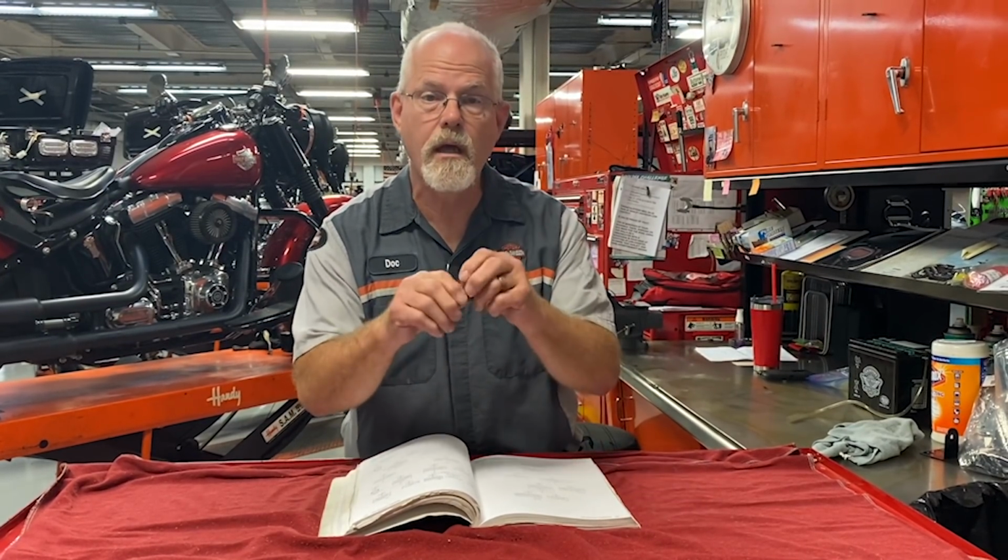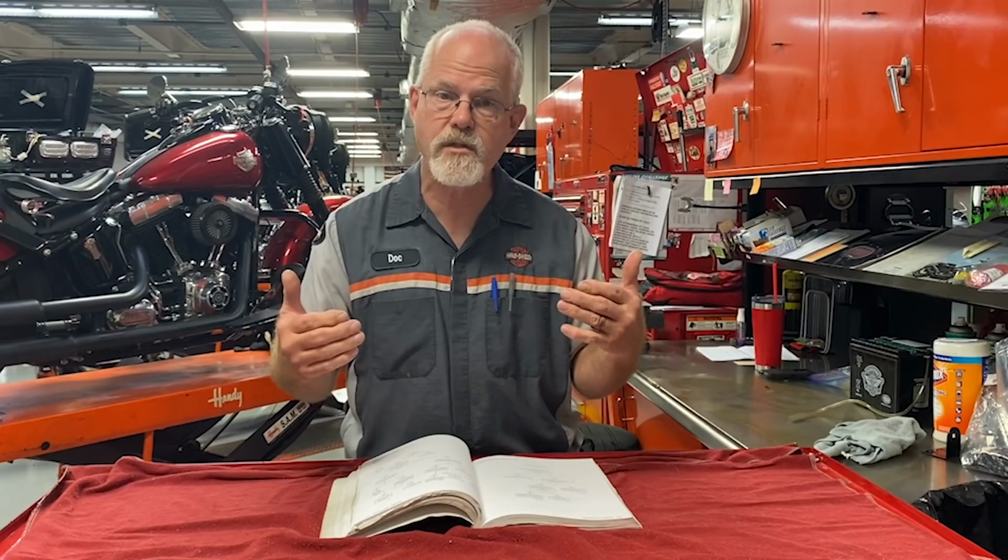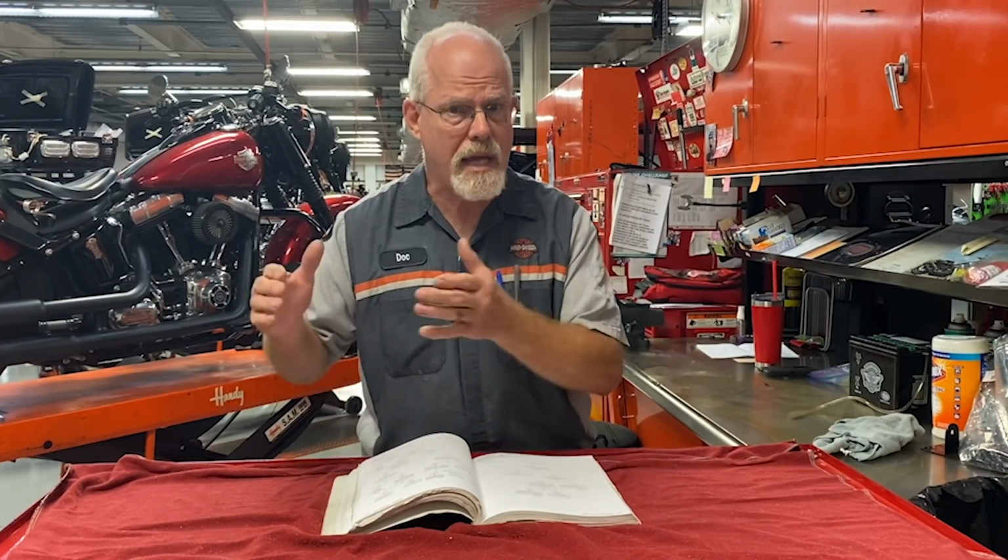So the technician fixes the wire, goes back to the top of the chart, and says, is the symptom still there? No, everything's fine. So he puts it all together, you come, pay the bill, take the motorcycle, and everything is fine. Except maybe 2 weeks, a month, maybe even 6 months down the road, the symptom returns. Now all of a sudden you're mad. I paid really good money to have this repaired, and I still have the symptom.